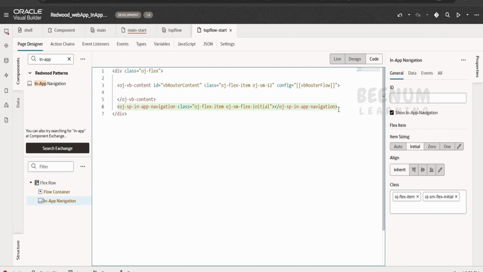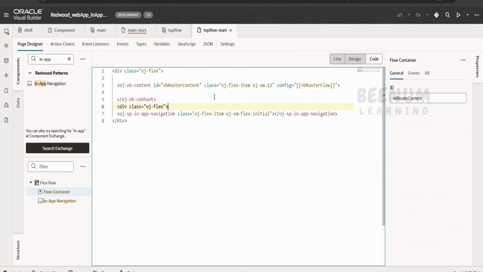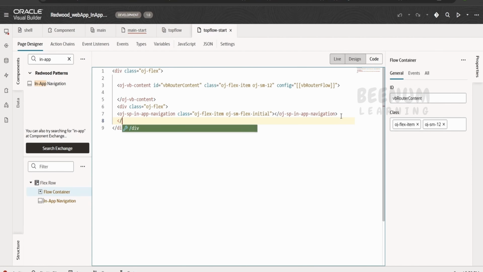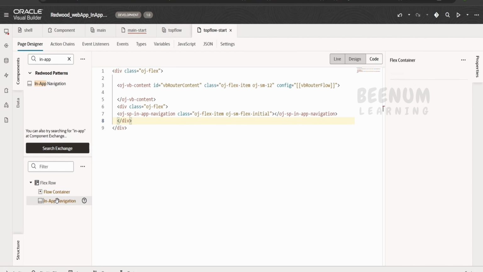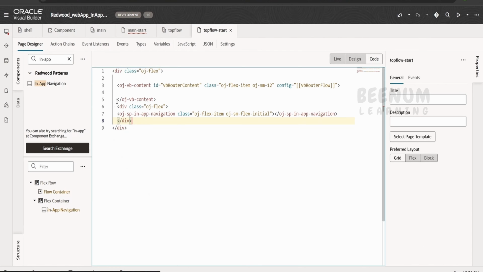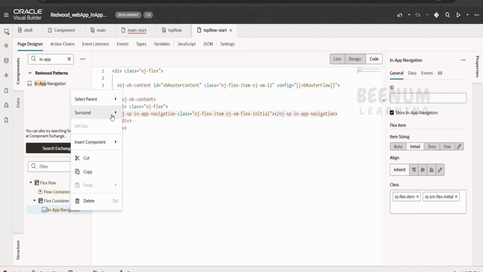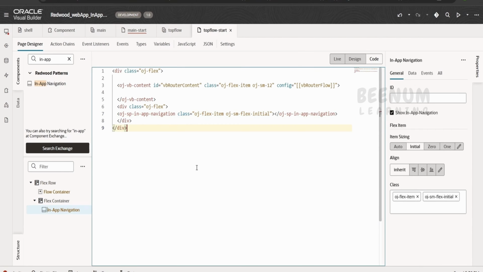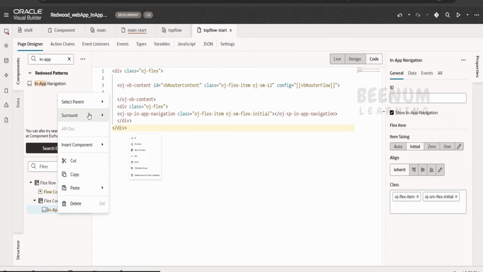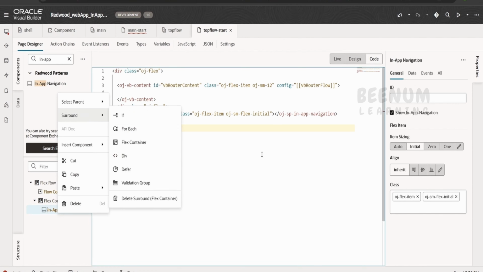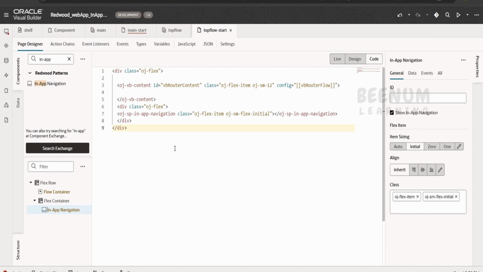If you go to the code view, it will show something like this. Now what we will do is wrap this with the div segment so that we can add the classes and the properties over here. Alternatively, you can do the same by right clicking over here and selecting surround with a div. So this also you can do, surround with a div segment. Sometimes it happens, right click, surround with the div segment. Like this also you can do if you are not comfortable working in the code view.